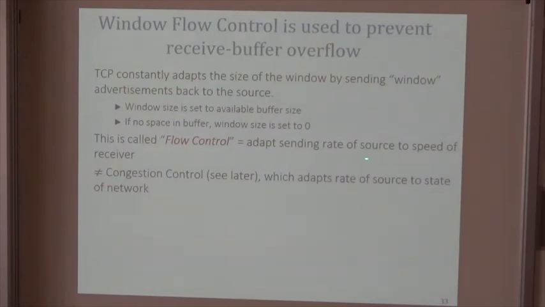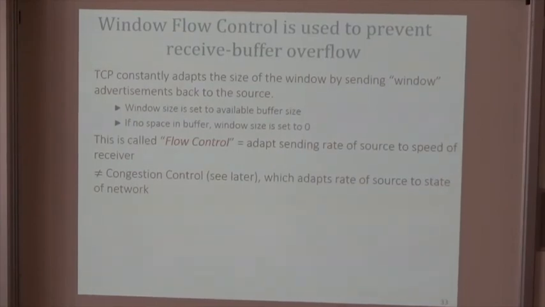Adapt the sending rate of a source to the speed of the receiver. That is different from congestion control. Congestion control is more global. If you want, flow control is an element of congestion control, but practically in the internet they are separated. Any end-to-end thing has to do flow control. If you use TCP, you rely on TCP to do it for you. If you don't use TCP, if you use UDP for doing a streaming application, you will need to do flow control in your UDP application.